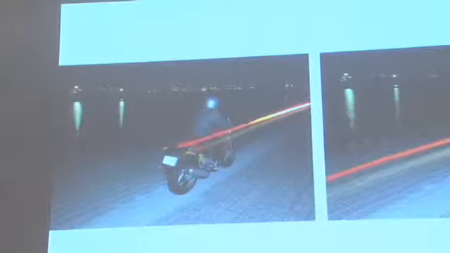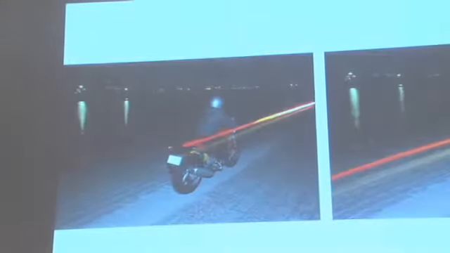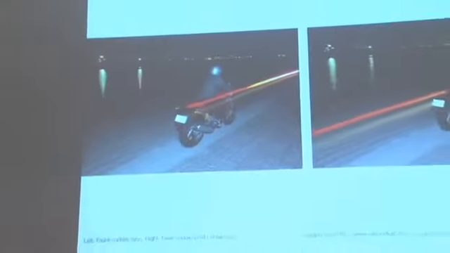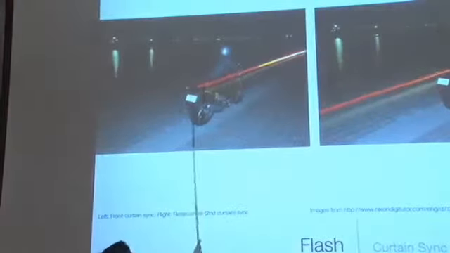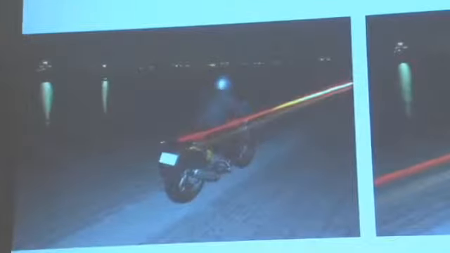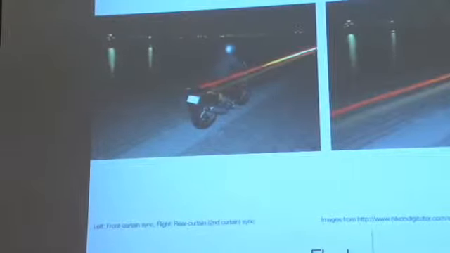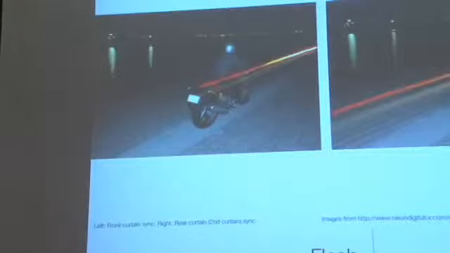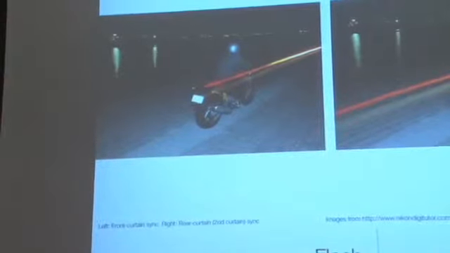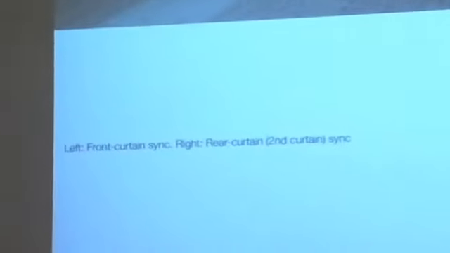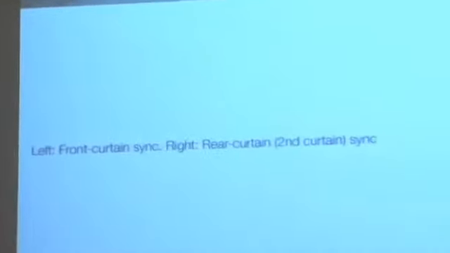We would actually get this first image on the left here, where we have very quickly opened the first curtain and fired the flash, which means that we have frozen this exact moment in time. But as we've kept the shutter open a little bit longer, the motorcycle was able to move off the image, and therefore it looks like he's reversing, but he's not. This is what's called a first curtain sync, because the camera synchronizes the exact moment when the first curtain opens, fires the flash, and then waits a little bit of time to close the second curtain.